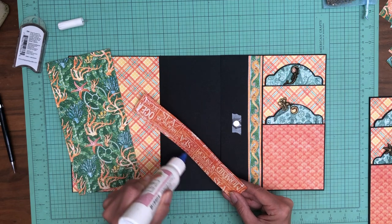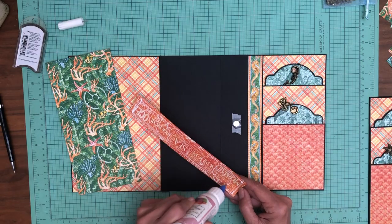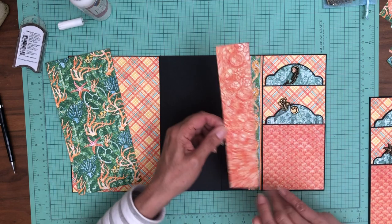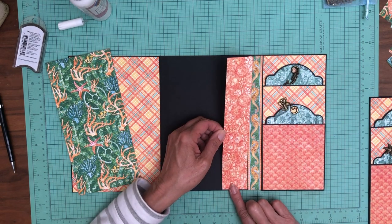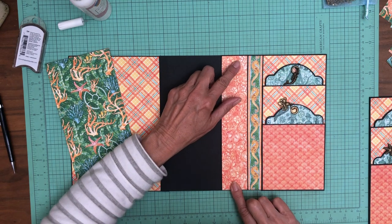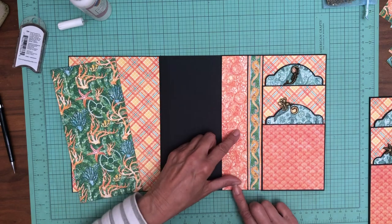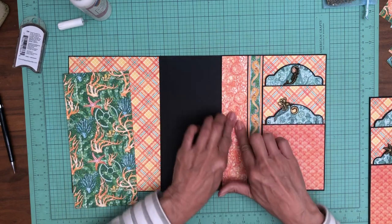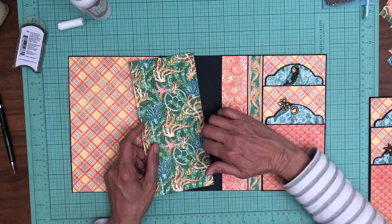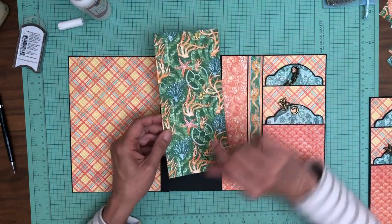And then I went ahead and covered the pocket inserts offline, but I'll go over what I did so you can duplicate it if you like. And I did some color blocking on it, which I think makes it a little more interesting, but it's a little bit more time consuming. Okay, and this is gonna slide slightly into the pocket, and I'm gonna remember to leave my leading edge bare.